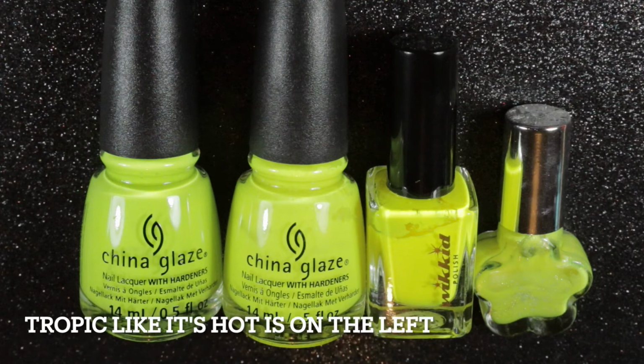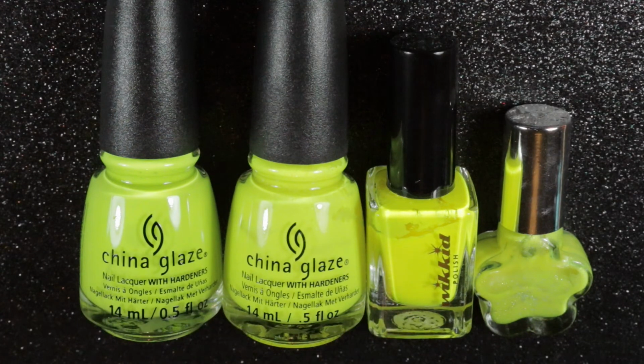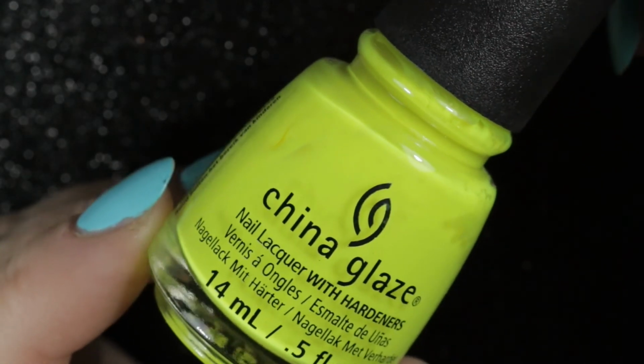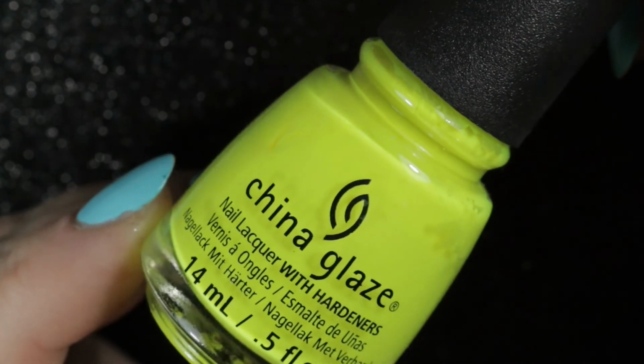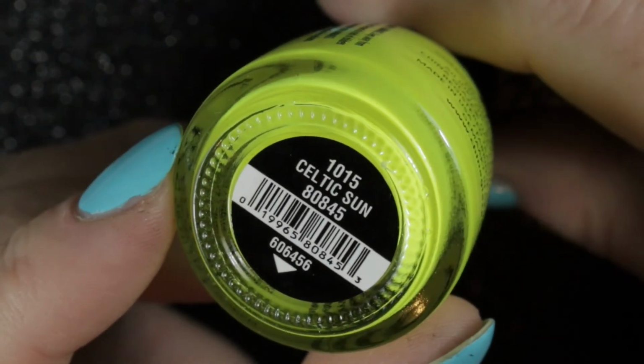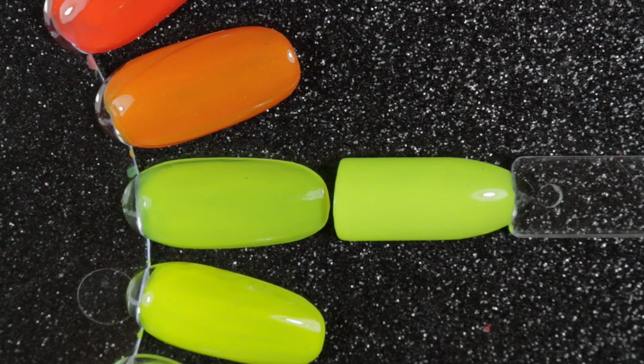Moving on to the yellows, I had more yellow polishes that were closer. So you've got the new China Glaze on the left and the other one's on the right here. And the first one that I thought could be a dupe is Celtic Sun by China Glaze. This is a very old polish, well known for being a difficult formula to work with. It does take 3 to 4 coats to build it up, and even then it's not fully opaque. And as you can see, with Celtic Sun on the left against the new China Glaze, the new one is a brighter colour, even though that's only in the 2 coats.